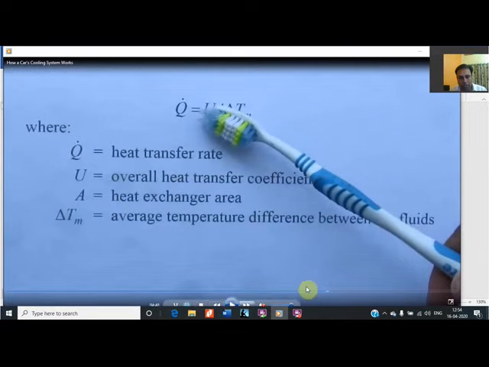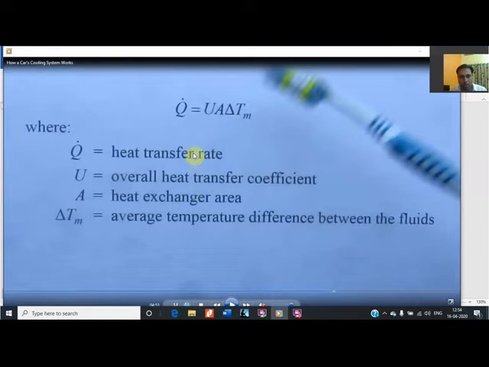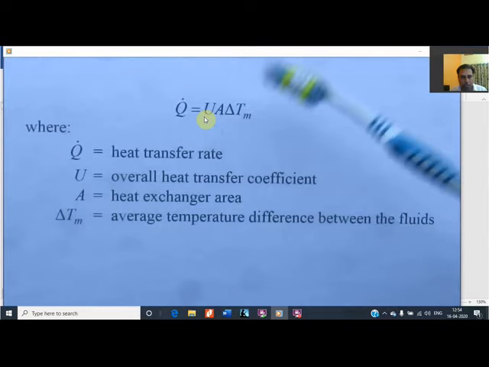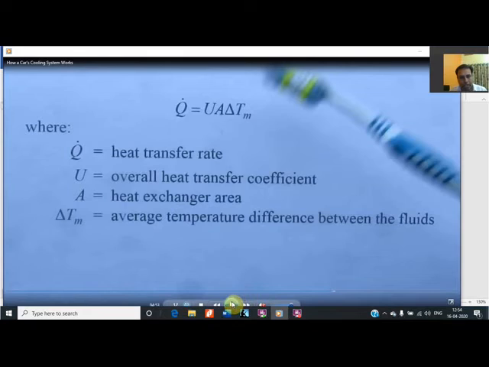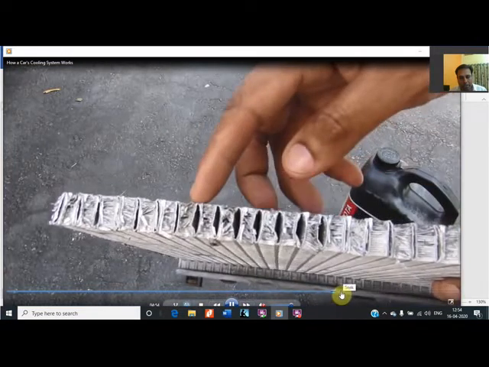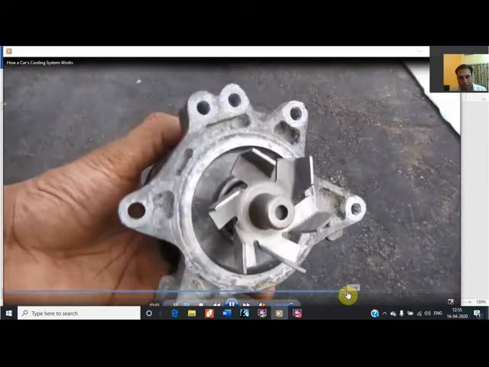This is a general heat equation he has shown over here. The general heat equation is U A theta m, because overall heat transfer they have used, because it is the mixture of convection as well as conduction. The inner fluid used to give the heat through convection to the metal, and the metal used to give heat to the outer air. Again, means from inner to outer, the heat used to go by conduction, and again the convection. Means convection, conduction, and again the convection is there. Finally we have to transfer the heat to the air. So again the convection is there.